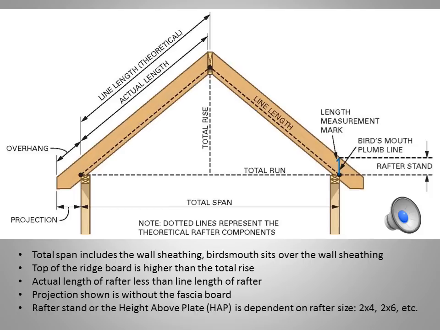In this picture we have two rafters sitting on a building — we see the exterior walls, two rafters, and they meet up at a ridge board. In the dotted line is the actual roof triangle diagram. You can see the rafter is sloping on exactly the same angle as the line length of the common rafter — same angle, no difference. However, the actual top of the ridge board is higher than the total rise. The actual length of the rafter after cutting will be a little less than the calculated line length — that amount is half the thickness of the ridge board. So if we have a 2x8 ridge board, which is actually 1½ by 7¼ inches, half of 1½ is ¾ of an inch.